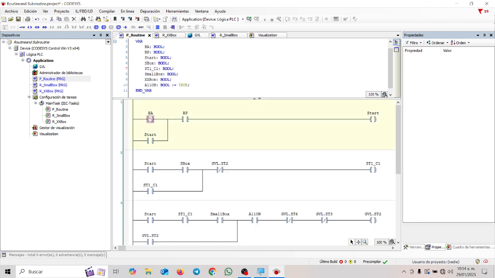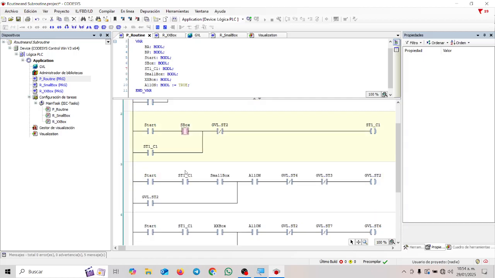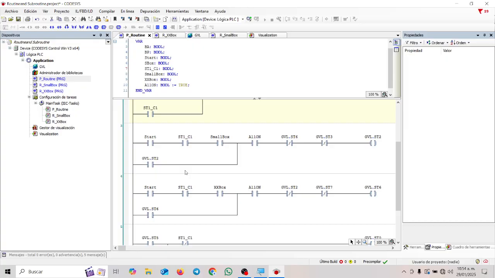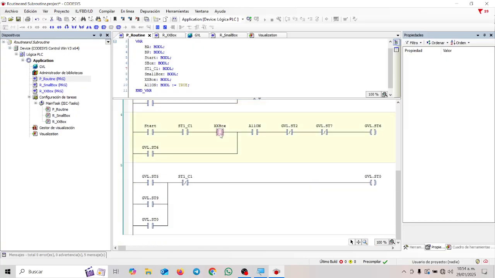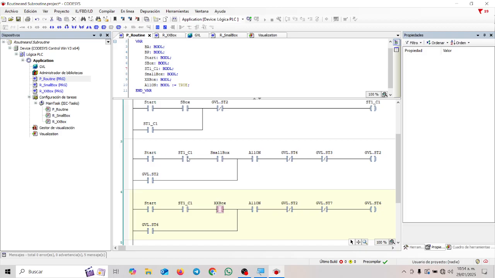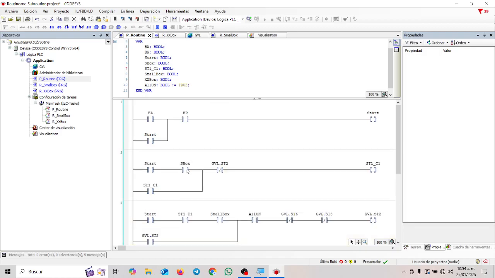I added only the VA, the VP, but I am missing the sensor box and the small box and XX box, right? So I'm missing 1, 2, 3 inputs.